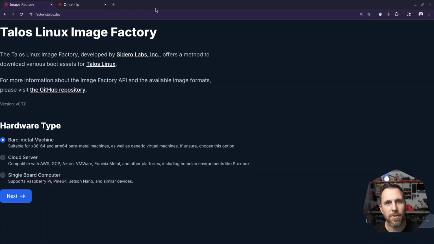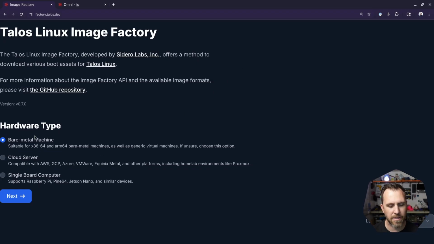But the first thing we need to do is just install Talos Linux. And also I'm going to make some assumptions here that you know what Talos is. You're not looking for necessarily the full getting started. We're just going to dive right into system extensions and show you what they do. So the first thing I want to do is head over here to factory.talos.dev, and this is where you can build a customized version of Talos Linux for whatever you're trying to do, including system extensions.